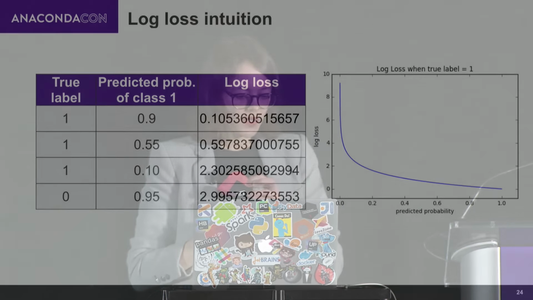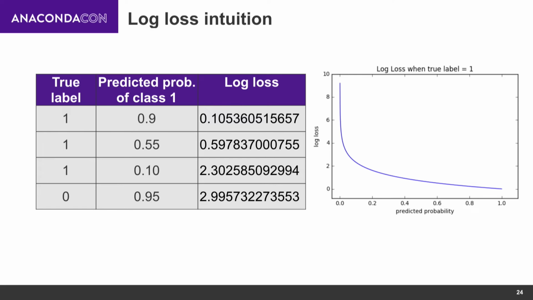And the intuition for log loss is easier to plot than to explain with words. If you have a true label of 1 and a predicted probability of the class belonging to 1 that is high, you're going to have a very small log loss, but the more wrong your predictions are, the more confident your model is in wrong predictions, the log loss is going to skyrocket. So you would care about log loss when you care not only about the accuracy of your predictions, but also about how confident your model is in the predictions it makes.